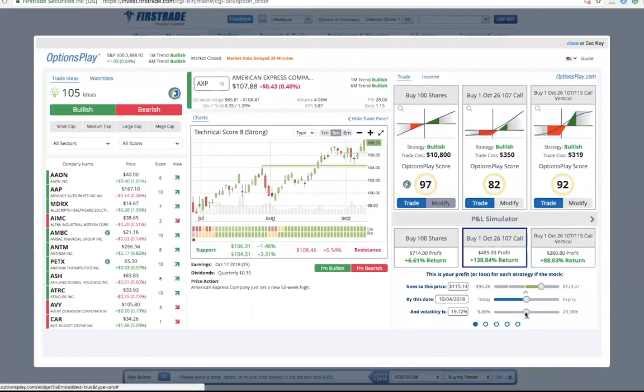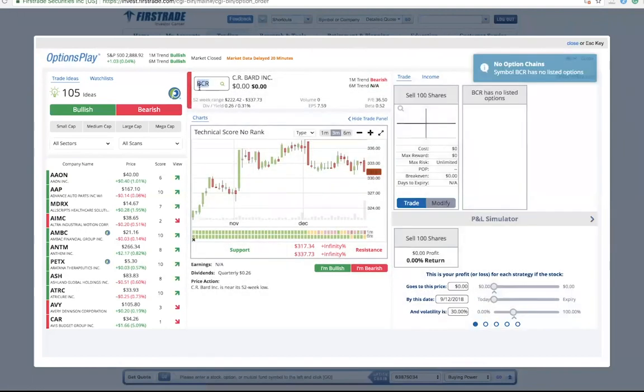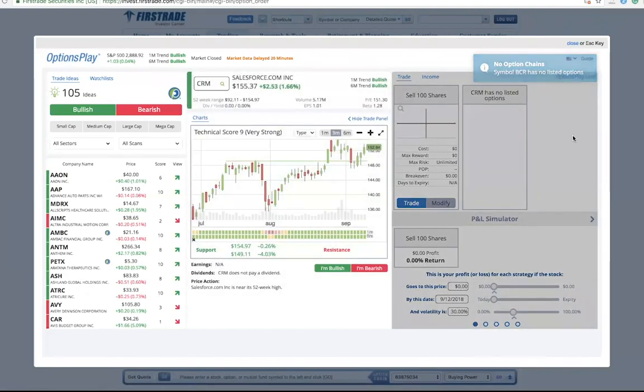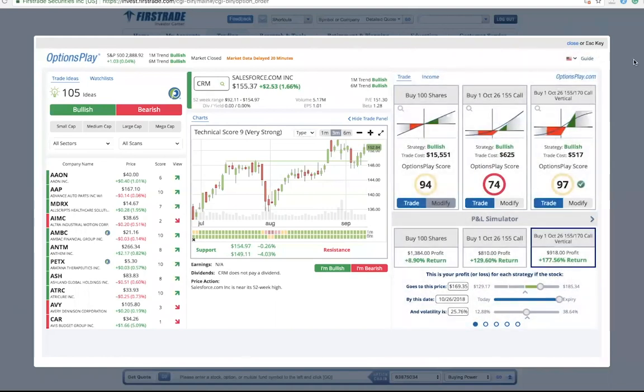Gleb's asking, what is the impact of volatility on these strategies? Great question. So implied volatility, let's go back to the CRM example, because I want to use an example that we just looked at. The answer is it's not much, but it certainly has some impact. So we talked about what happens if the stock goes to 162. Maybe this happens on October 1st. What happens if the volatility of Salesforce goes higher or lower? As you can see, when volatility goes higher, the option price will actually go higher. When volatility goes lower, the option price will actually go lower. So volatility is a direct impact to the option. The higher the volatility, the higher the option price. The lower the volatility, the lower the option price.